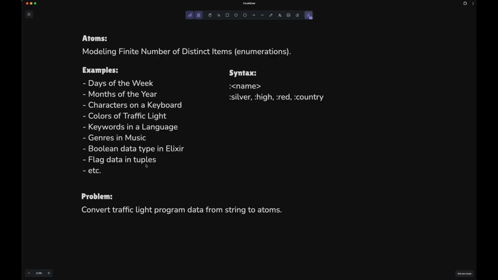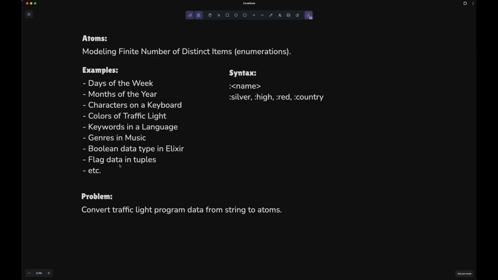We'll look at tuples real soon, which is a compound data type. Atoms are quite often used in the language itself to represent a part of that data in the tuple.